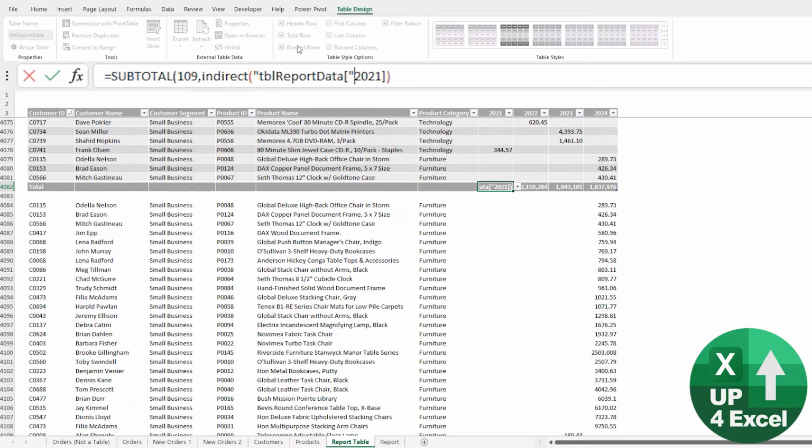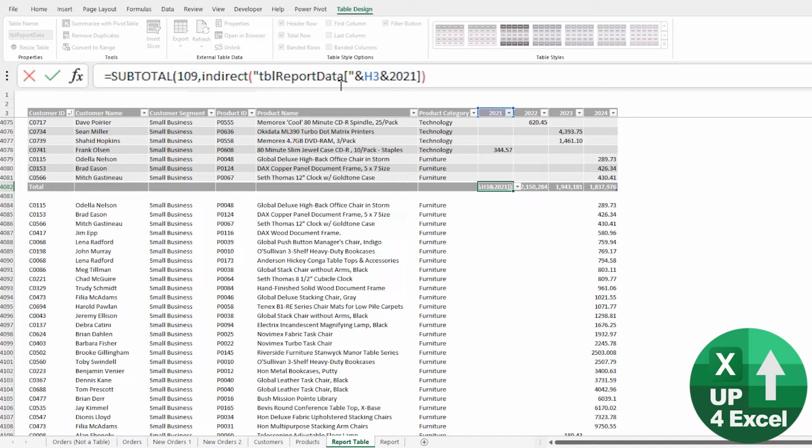And we'll leave on the square brackets. And then the next part of the formula is going to be whatever the contents of H3 is. So we're going to join that to whatever's in H3, which is just basically the header here. But we're not going to fix that reference because we want it to move as we drag the formula.